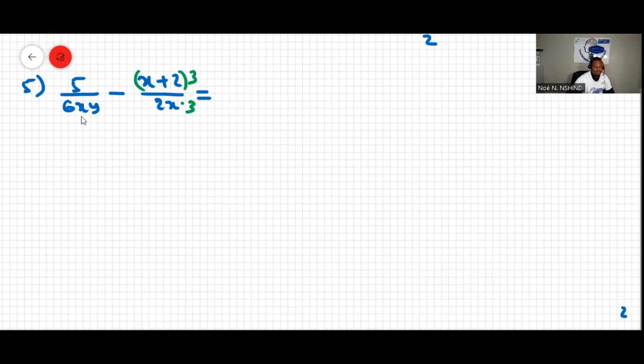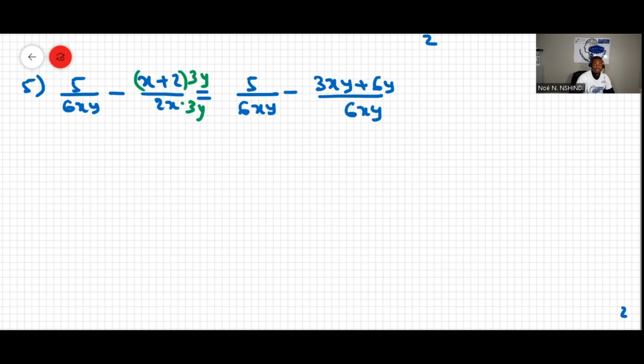But now we also have xy and then x there. This is xy, but here it's only x. To make it common, I must times also by y here. I'll times by y, I'll times also by y. Then it will become 6xy. So this will become 5 over 6xy minus, there's going to be x times 3y makes 3xy, 2 times 3y makes 6y, all over 6xy.